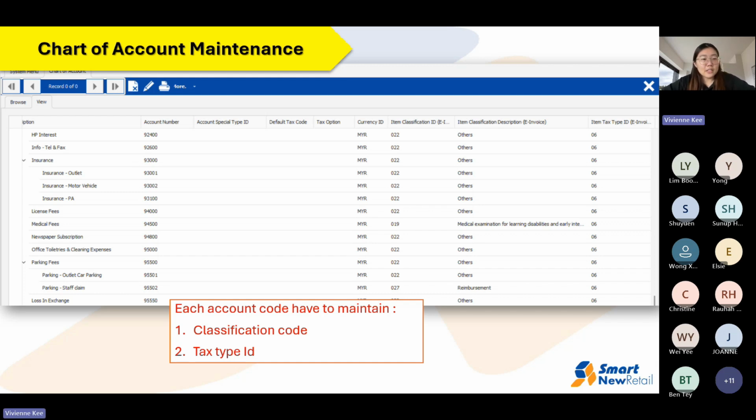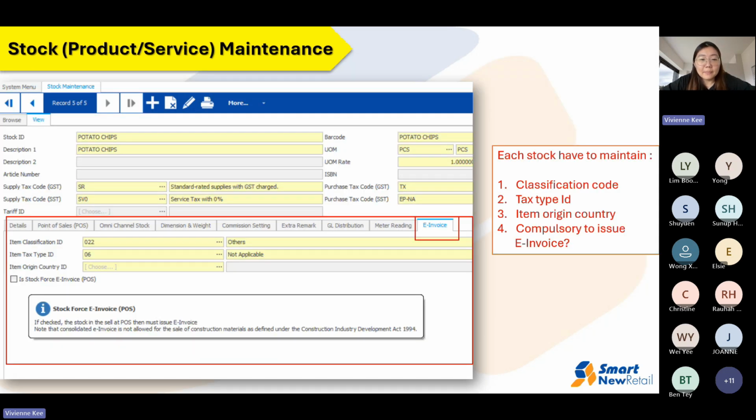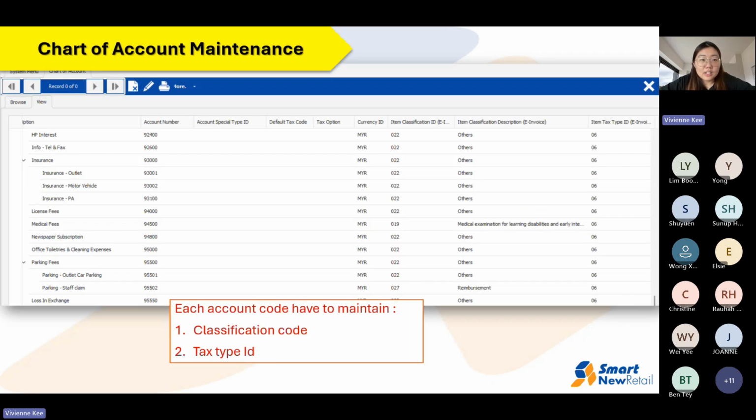So just now we mentioned the supplier page, the customer page, and the product setup. Next is the chart of account. Because we have to do the self-bill invoice, and some reimbursements, I believe, also need a self-bill invoice.